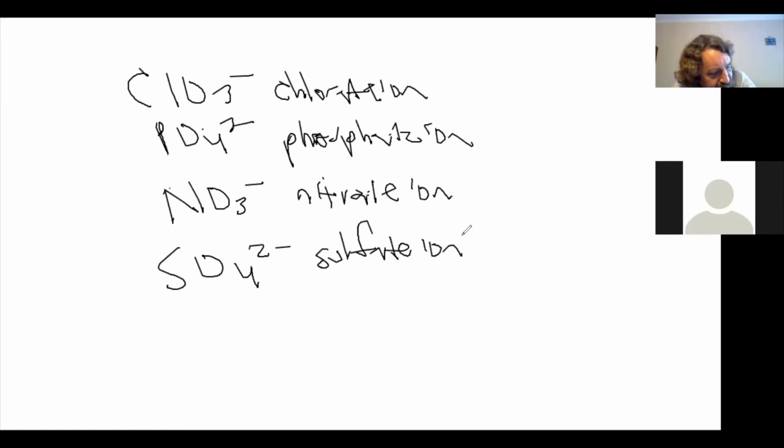Now what you may want to do is, on page 9 if you have your lab book, dog ear that page because you'll probably refer back to it. We're going to use chlorate as a sample, but realize that all of these work the same way. So we're going to start out with the chlorate that we just learned, the one that we've memorized. We memorized that ClO3 minus is called chlorate.